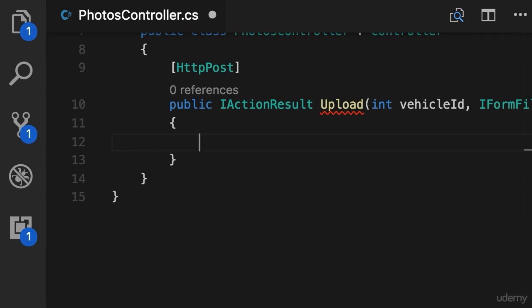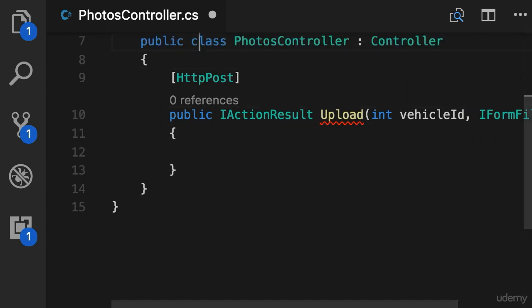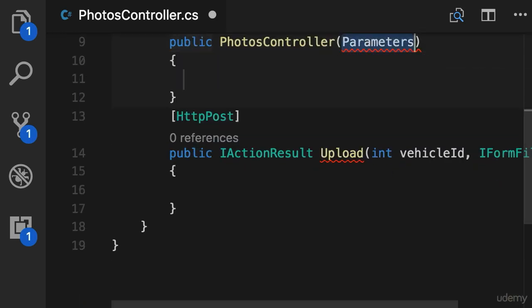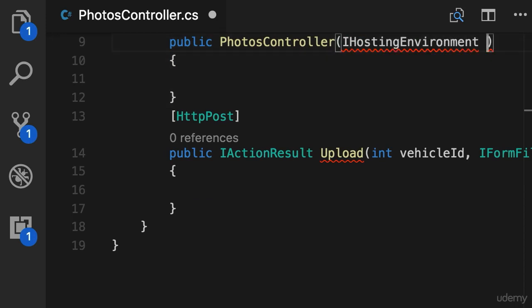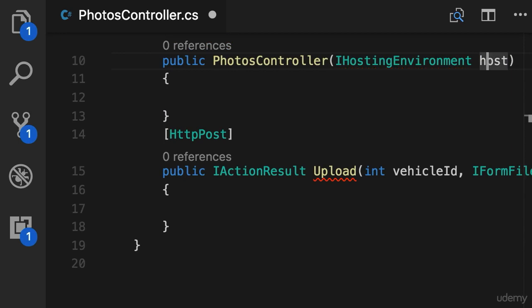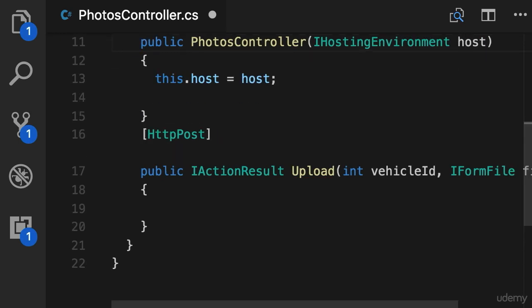Now we need to get the path to this folder. For that, we need to use an interface called IHostingEnvironment. So I'm going to add a constructor here. PhotosController takes IHostingEnvironment. And let's call this host. Let's bring the namespace and initialize field from parameter.